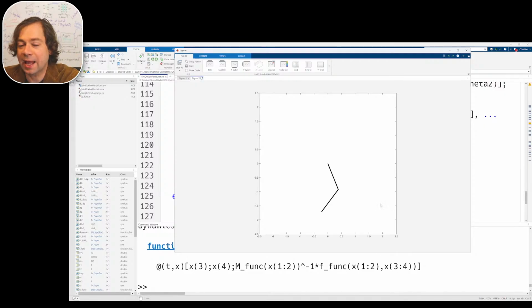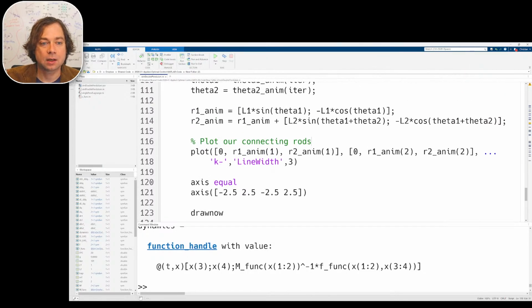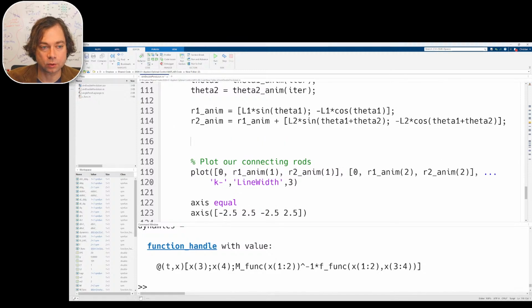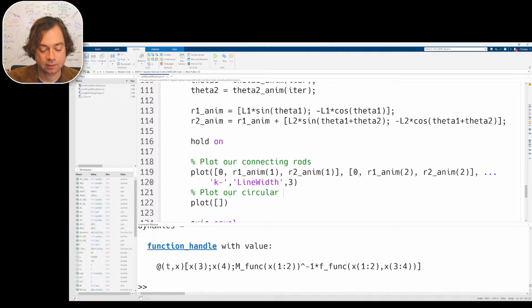Now, if I want to add additional features, like circles where the masses are, I totally can add them right here. For this, we will need hold on. Okay, I'm going to plot our circular masses.